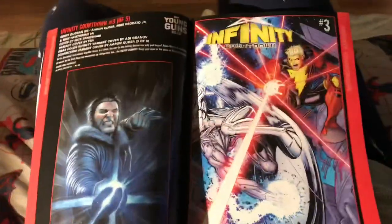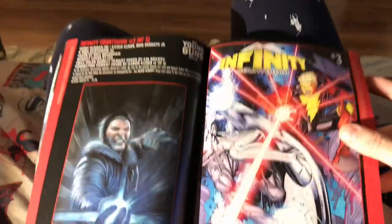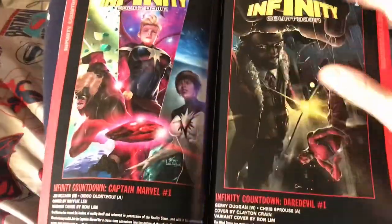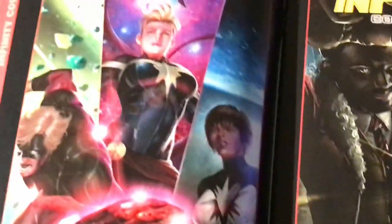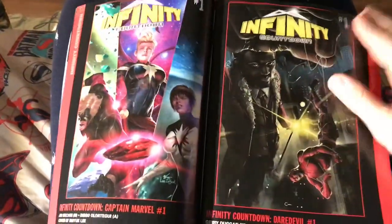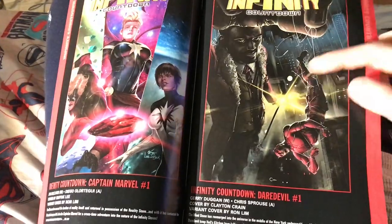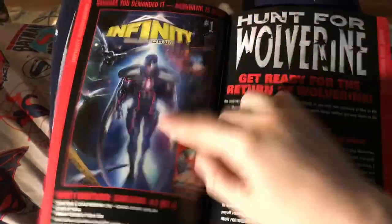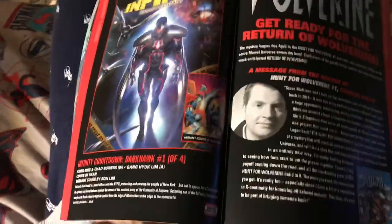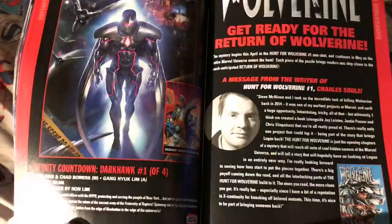This cover's whatever, but this one is cool — I like Nick Bradshaw. I think he did some Aquaman covers; I really like him a lot. I've been keeping up with Infinity Countdown so I'll probably pick that up. This one looks so bad — I was not stoked for that at all, it looks terrible. But this one looks good: Infinity Countdown with the Turk and the Mind Stone and Daredevil — I'll probably pick that one up. Dark Hawk looks cool, definitely want to check that out.